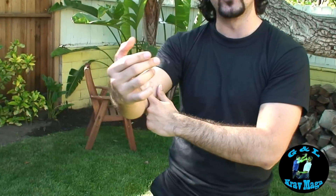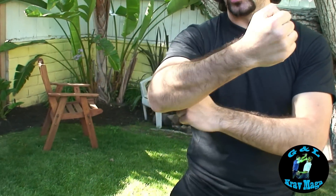Now something to remember here — this choke, you're not cutting off the air supply, you're cutting off the blood supply to the carotid arteries. So what you want to do is get his neck in the crux of your elbow, and the choke will be between your bicep and the forearm, cutting off the blood supply.